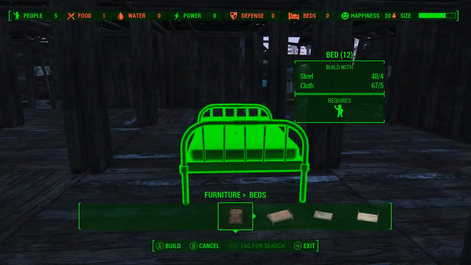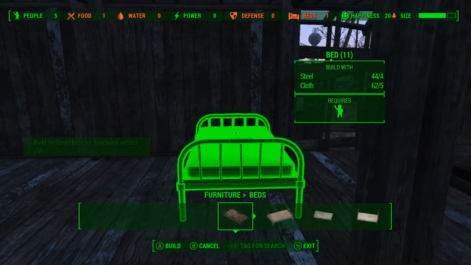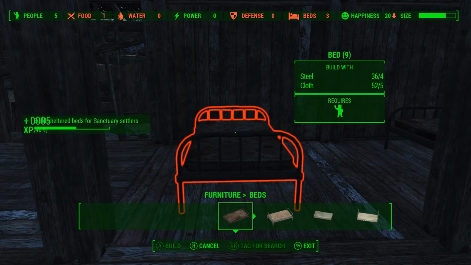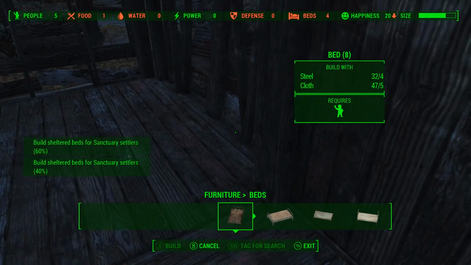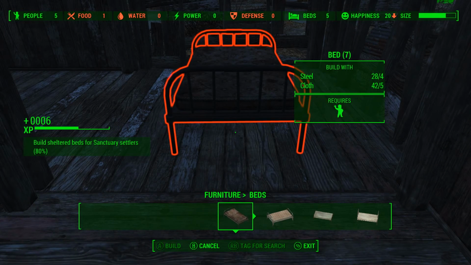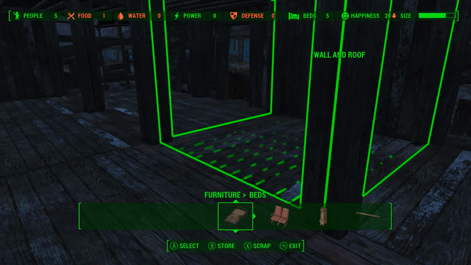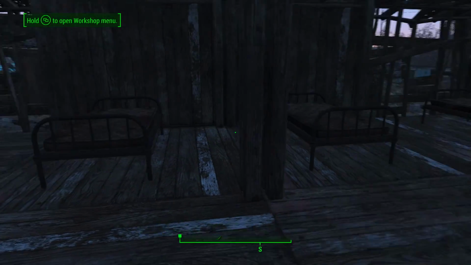Okay, so we'll go inside. We'll place them nicely. There's one. There's two. That's the third. The fourth. And the final one. And that's 5 beds for 5 people. So we're good. Again, you hit the back button to get out of workshop mode. And we have a living quarters.